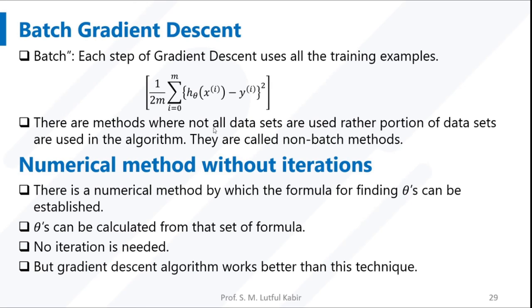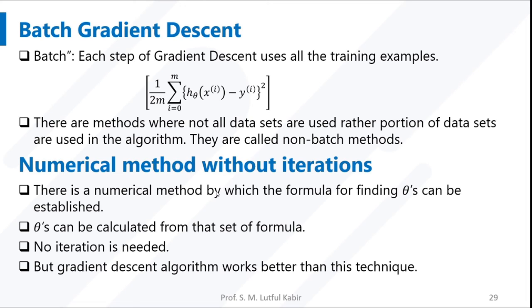There are methods where not all of the data set is used, rather a portion of the data set is used in the algorithm. They are called non-batch methods. We'll discuss non-batch methods later on. In some techniques, non-batch methods are essential, and we'll of course discuss that at that point of the lecture.